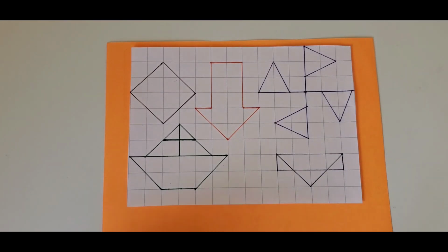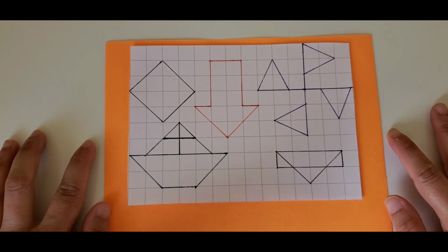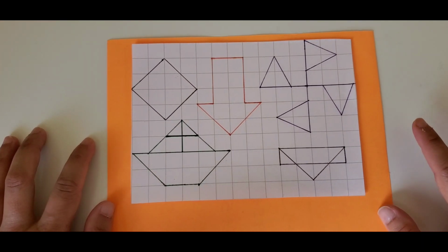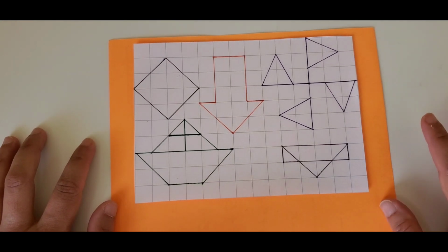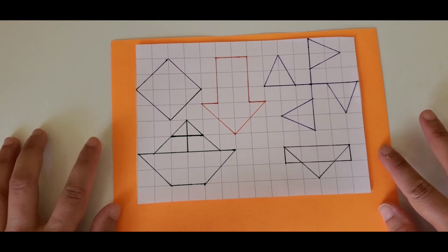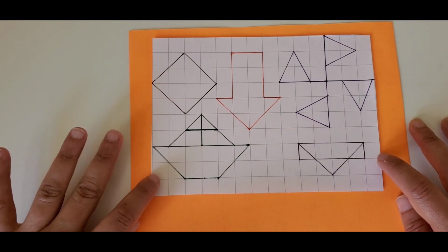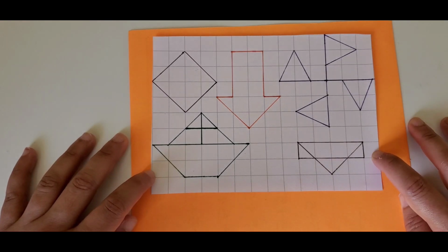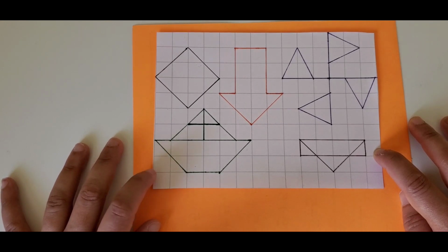All right, so what I've done, I've taken my graph paper for the third activity here, and it's a great geometry activity, and I would not say the word geometry here because the kids are too young, but I would say it's a great spatial intelligence and concentration building activity. If you don't have the graph paper, you can always use the maths number book in which kids write. Generally they have the squares in that. And I've made 5 shapes, and you can definitely try and make another one.